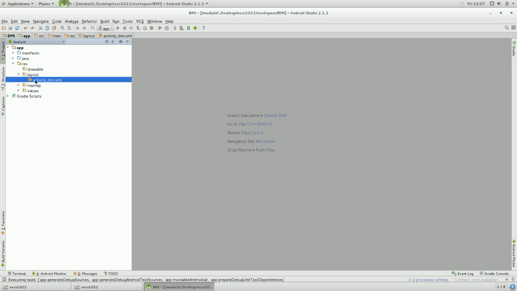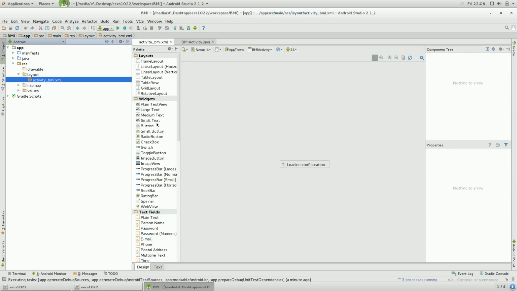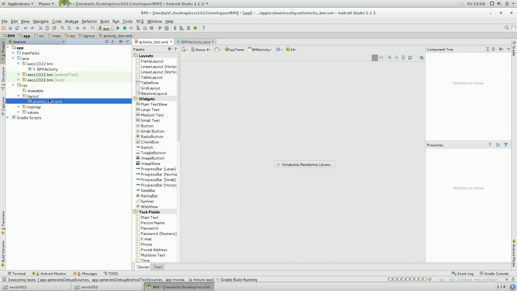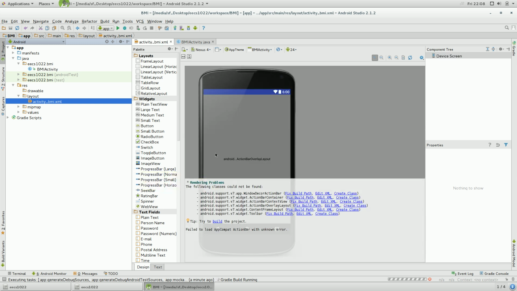The XML file here specifies the view for the app that we're going to develop, and we'll talk much more about this later. If you double click on that, I want to show you two things over here.